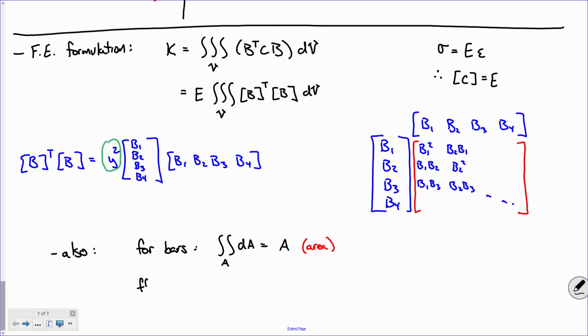I'll say for beams, get ahead of myself. We're not going to have the double integral of just one. We're going to have the double integral of y squared dA, because we got that y squared left over, right? Okay? And this term, the double integral of y squared dA, we have a very special name for that in the world of mechanics, and we call it I because it stands for the moment of inertia.